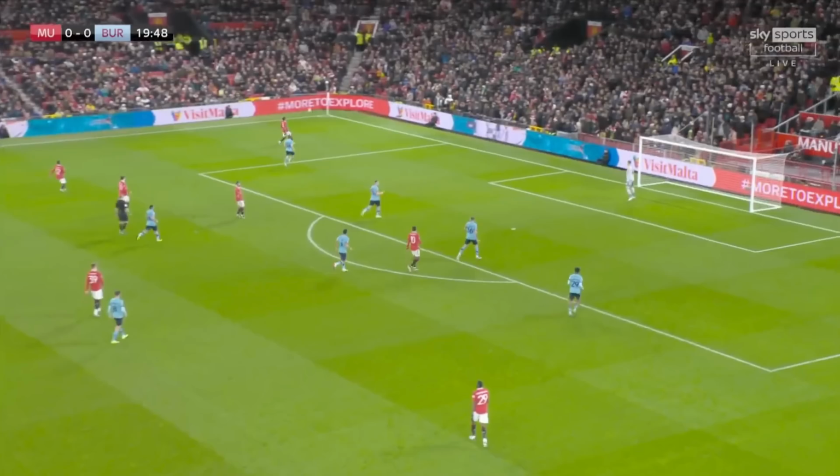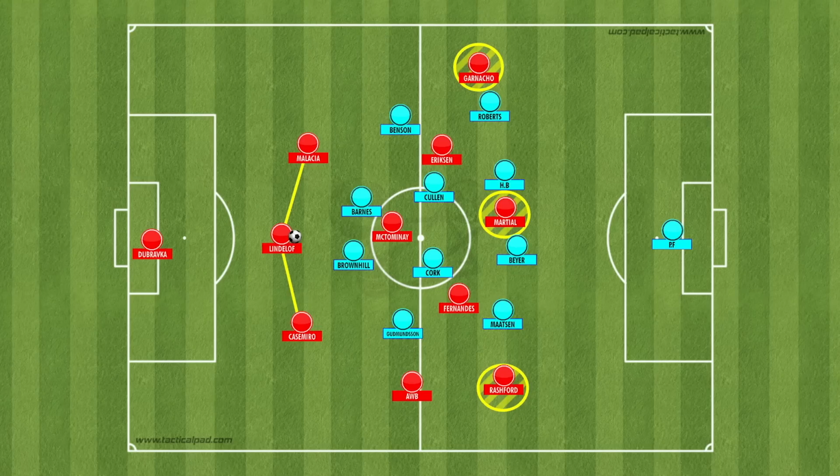centre-back role. Now out of possession, United did have to contend with a Burnley side that was willing to keep the ball rather than go direct into the two strikers. Burnley were moving into a 2-3-2-3 shape in possession, with Jack Cork playing the same role as McTominay, dropping and becoming a deep single pivot, with Brownhill and Josh Cullen pushing up in between the lines either side of him.